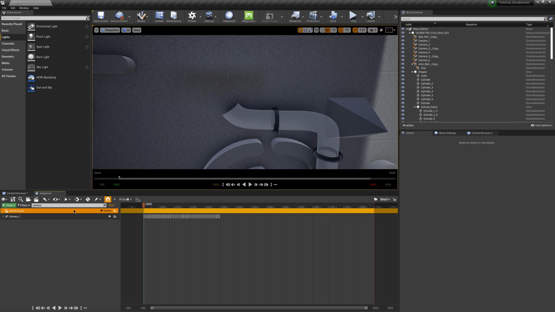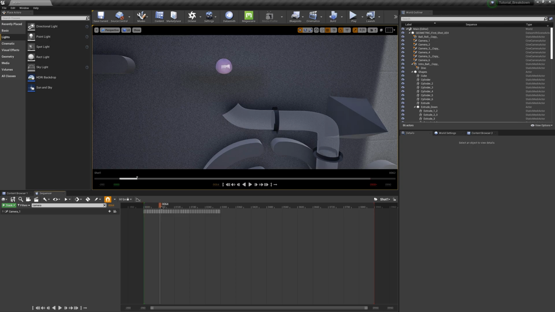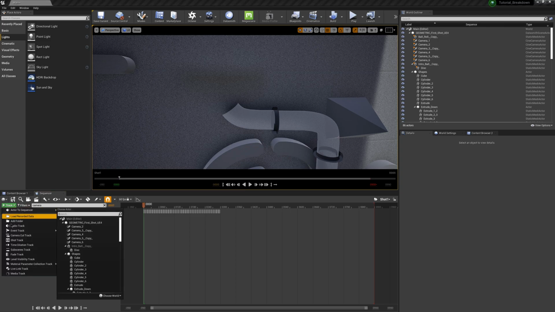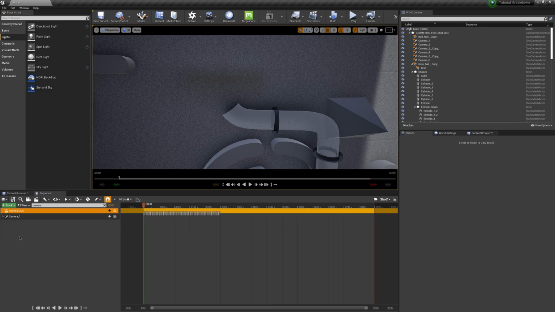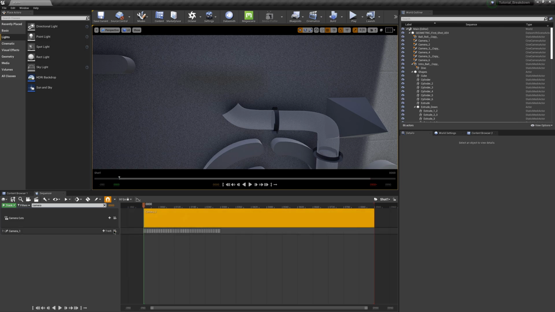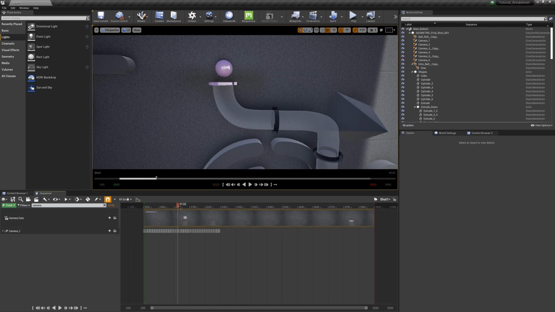So right here, I'm going to delete this actually so I can show you how to bring it in manually. So our camera cuts is what's actually going to bring our track into our editor here. So if I come over to frame 0, then click on this green box here where it says camera cut track, click on this, and then we select our camera from here. And what this is going to tell Unreal is this camera right here for this sequence is what we want to use to render out with.